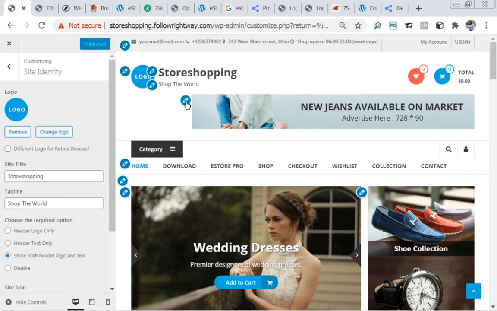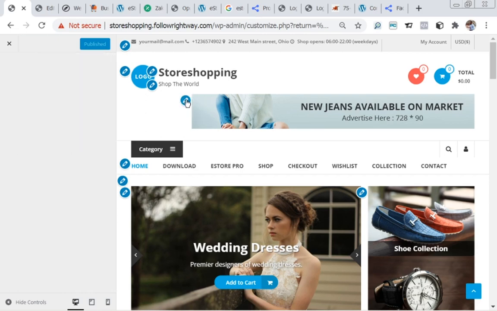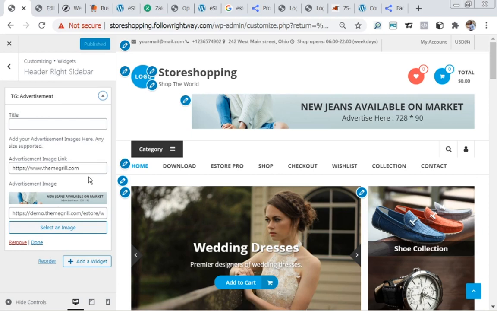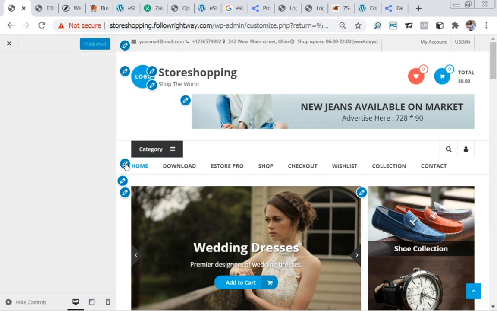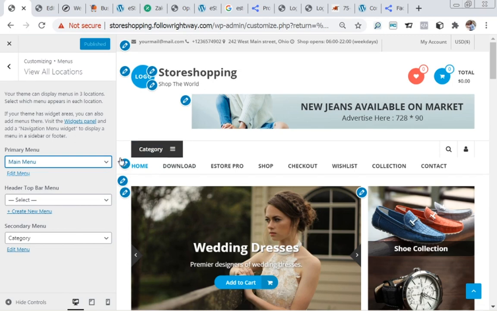In the widget area, I've explained to you how to change this. You can also do that here. You can just click on it and change it here if you like. Once you make your changes, click on publish. Okay, so now here is the category and the header area where you can change your title and others, like here the main menu and so on.